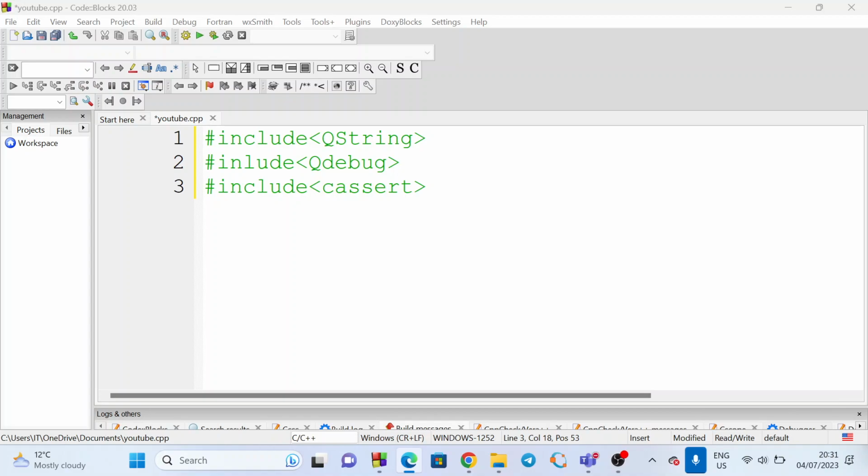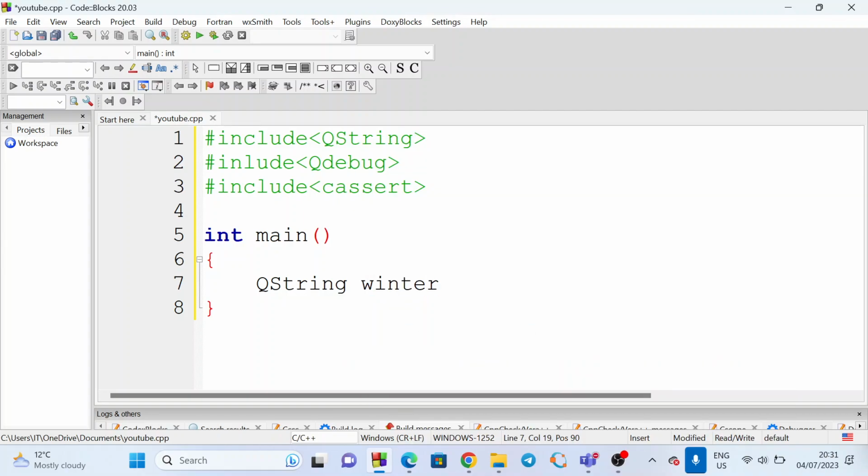So let's go to this one here. I was just writing the header files. We're going to go to int main. QString winter. This program that I'm writing, I'm going to explain why I'm writing it like that.